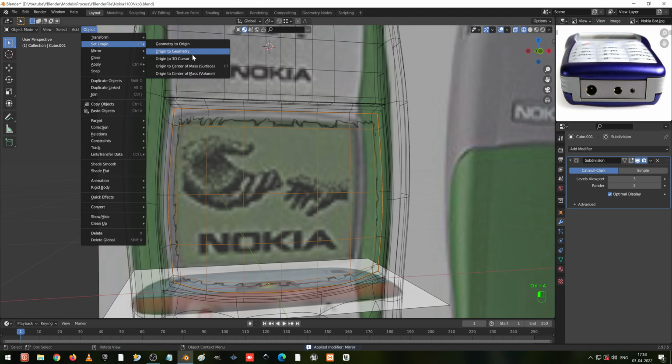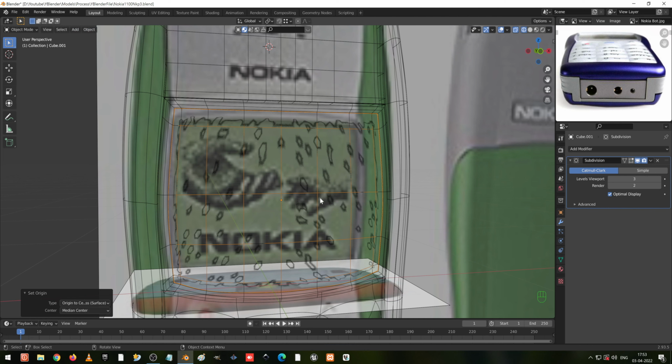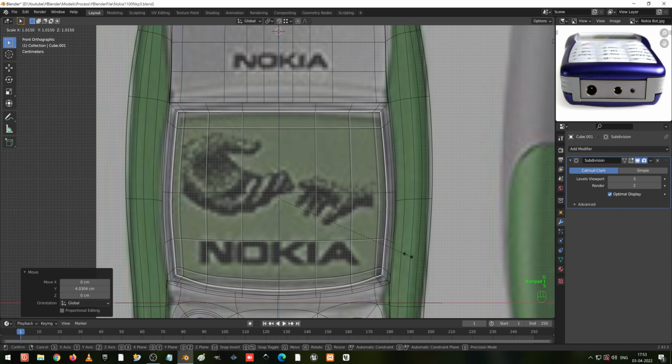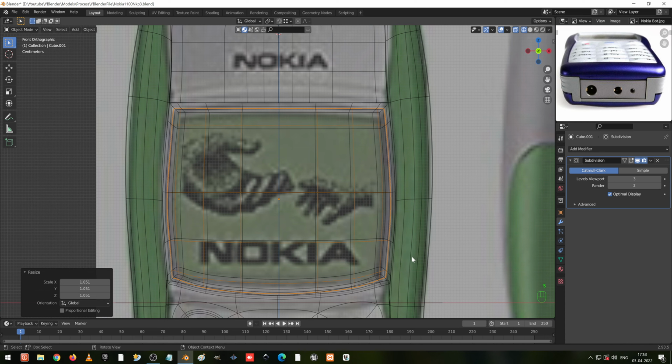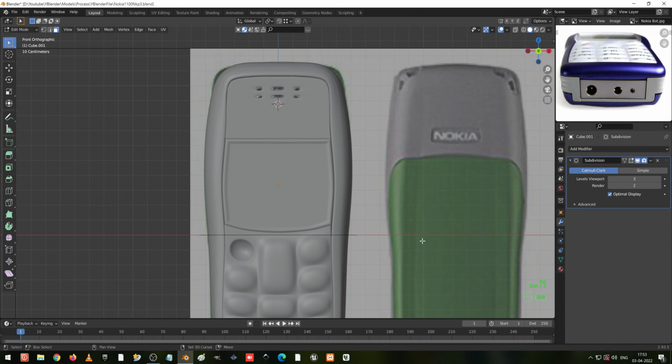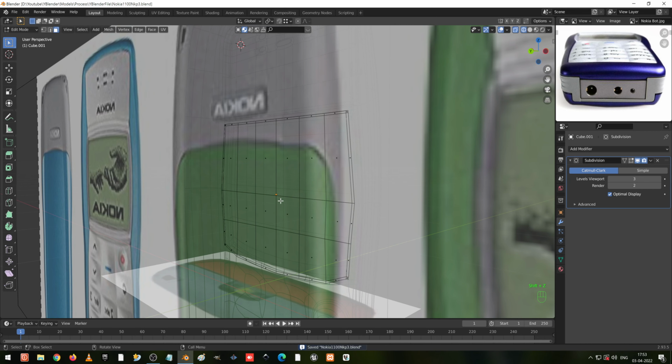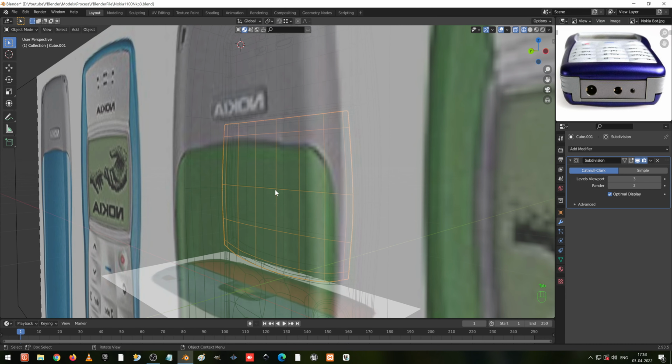Now go to set origin and mask center, and Control A and apply scale, and G Y to move towards inside. Go to the front view and scale it up now. It will scale evenly outside as per the median point. So I do one thing, and let me see whether it's selected now. Now it's selected. I just rename it as display.